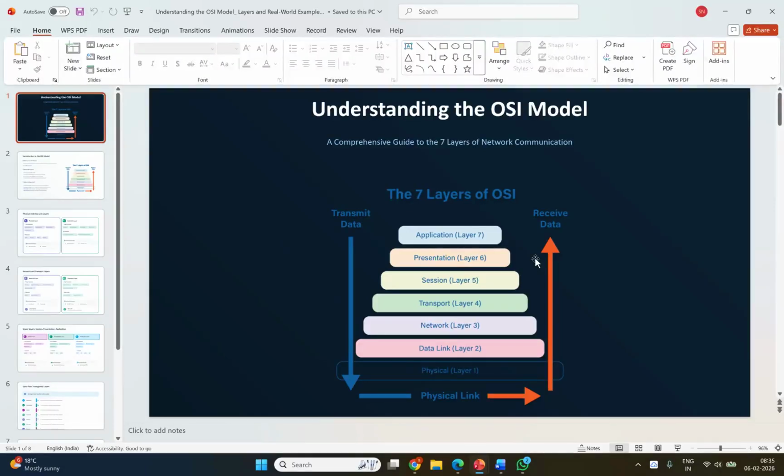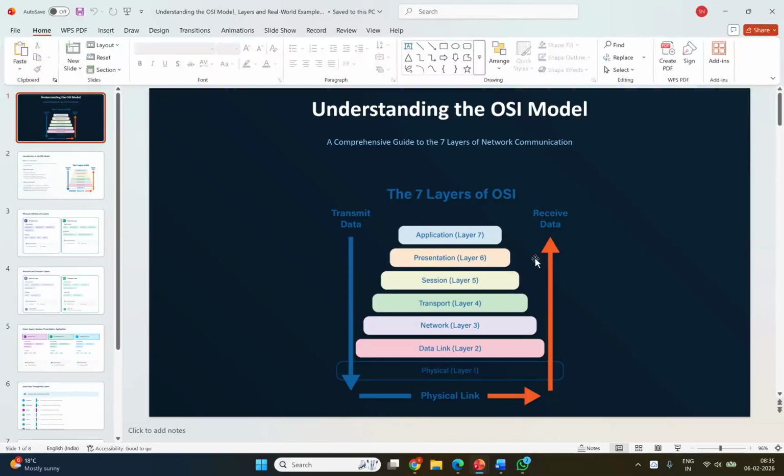Let's decode each. In the OSI model there are 7 layers. In TCP/IP there are 4 or 5 major layers. In the present generation we are using TCP/IP, but OSI is still used in some phases by some people or organizations. So what exactly is the OSI model?